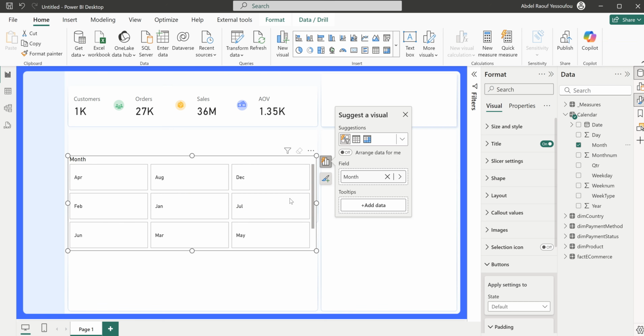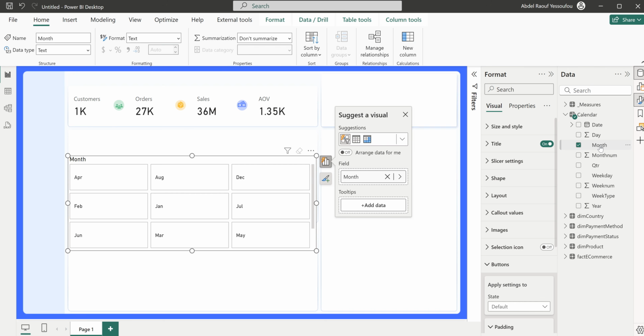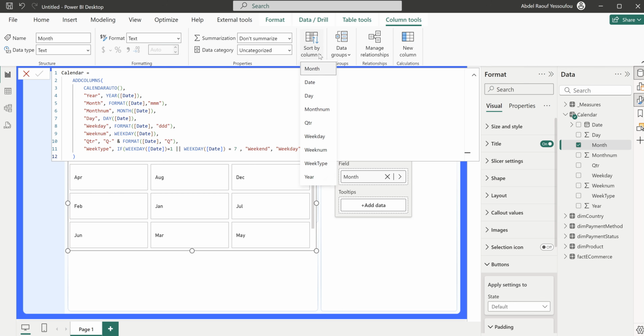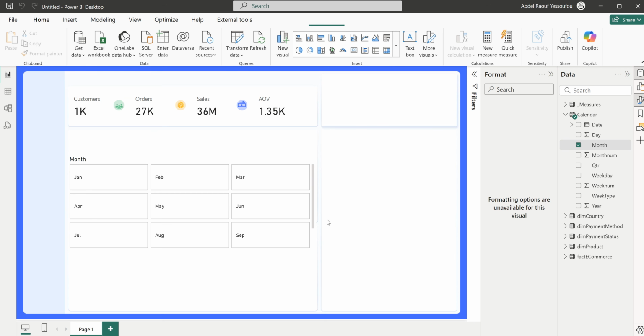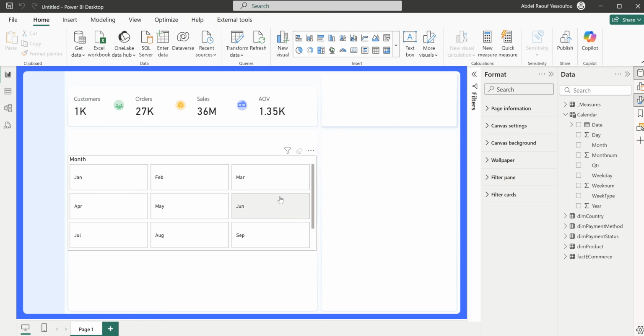It's sorting in ascending alphabetic order. So what we need to do is to start from January all the way to December. So I'll select month here, then I'll go to sort by month number. Okay, so you can see that now it's starting from January all the way to December.